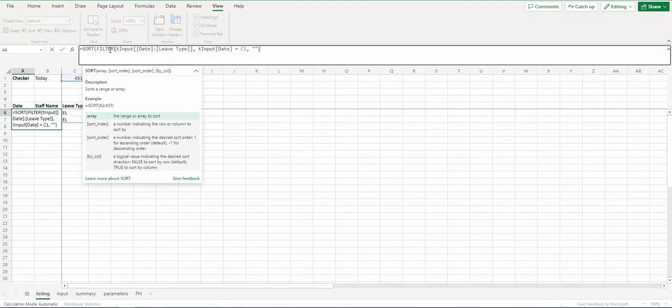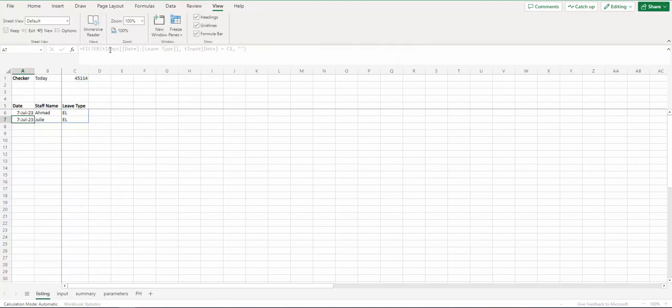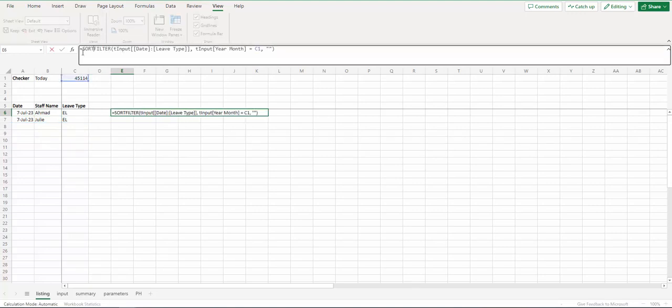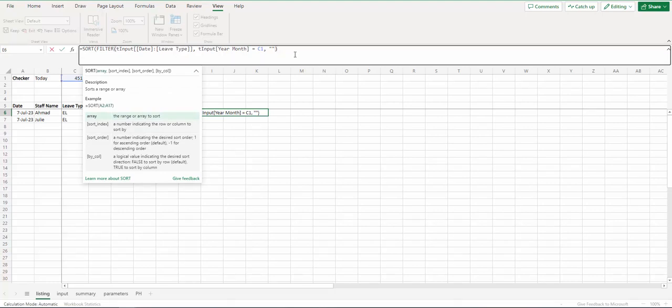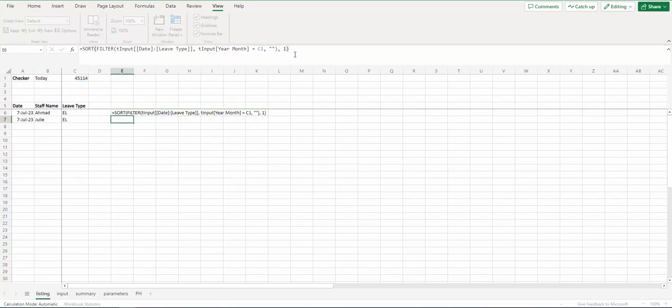For this case, we actually sort based on the first column, based on the date. Then from here we can close our bracket, and we do the same thing for this one. So this one we're going to sort. Actually nothing happens for this one for the first column, because it's still July. So just make the formula synchronize.